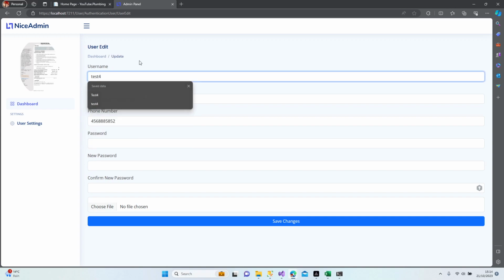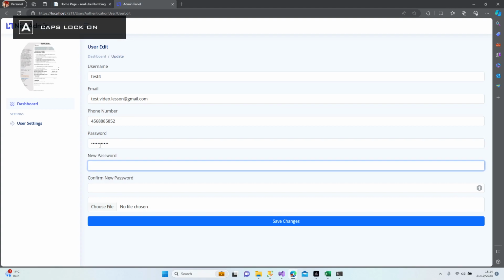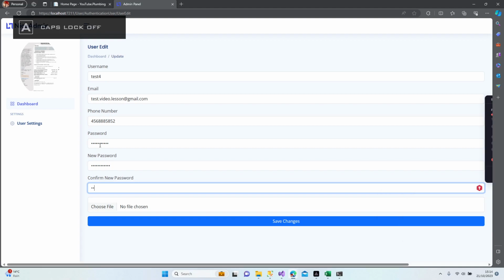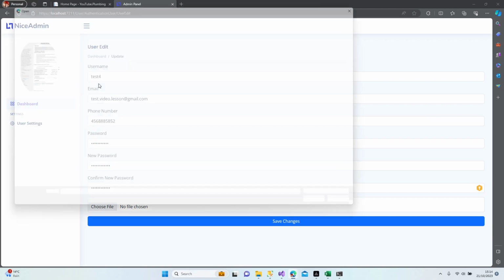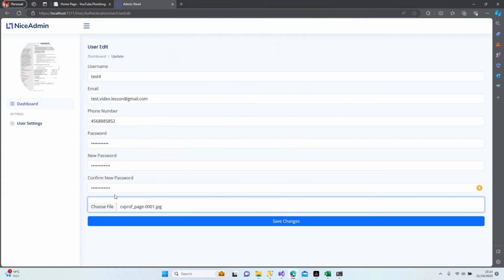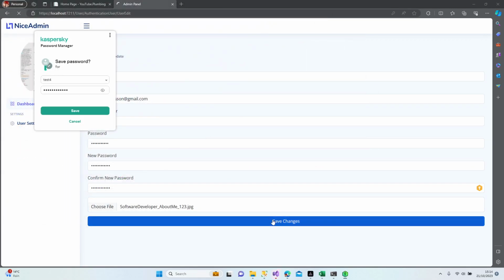Let's make it test 4 and our password is password 12 star star, and a new file. Is there any JPEG? No, not that one. Take this one. Alright, save changes.